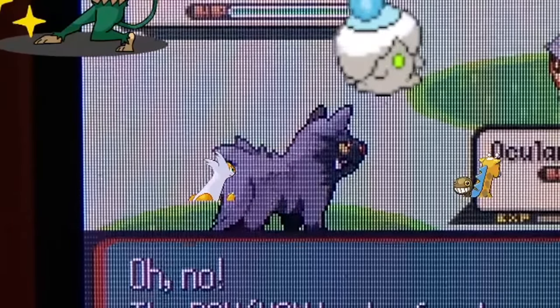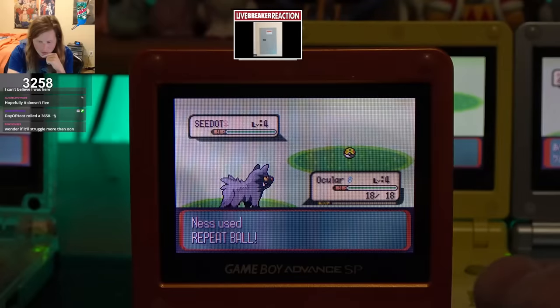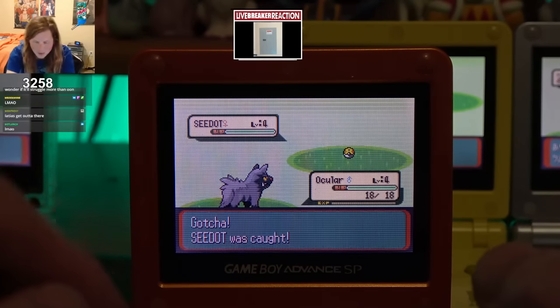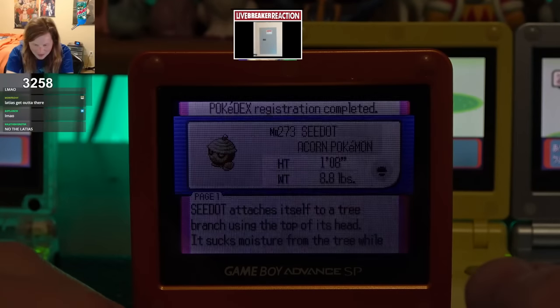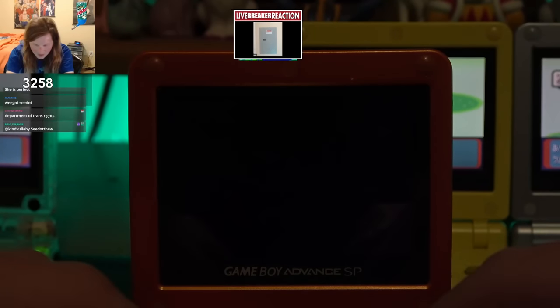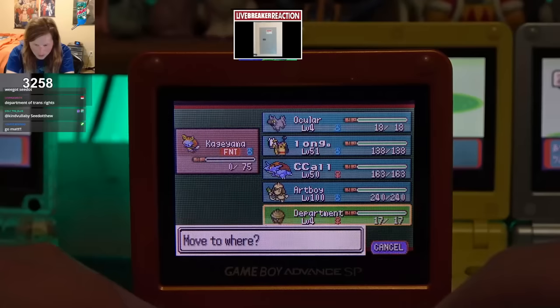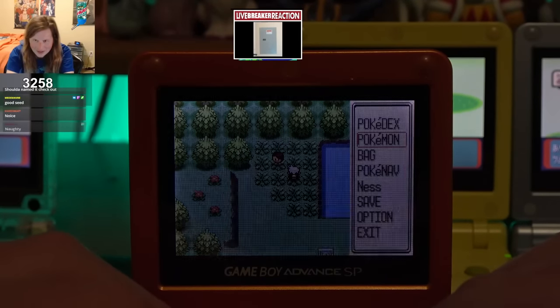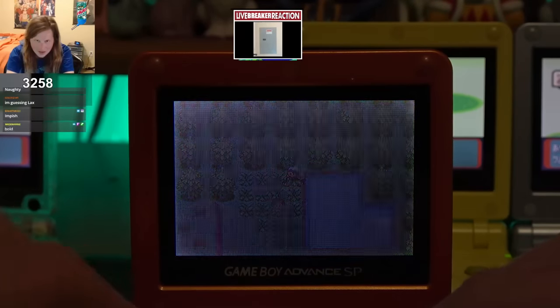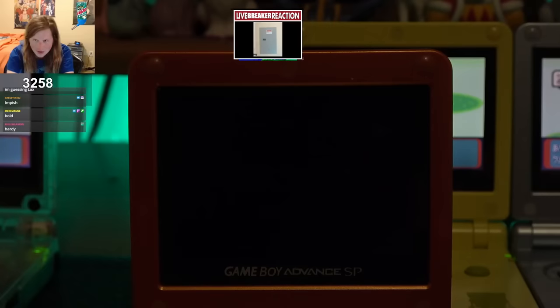Unfortunate Latias placement. Just like that, we got the dot. We got the Department of Transportation. I'm gonna name it Department. Alright, I can't believe that the one ruby game actually yielded us a C-Dot. I was wondering if this would happen to us or not on this hunt. Let's check this out in battle and then we'll check out its nature.